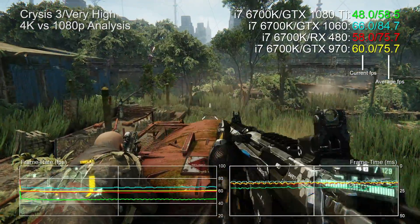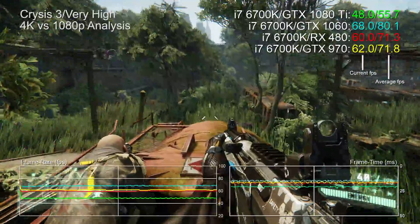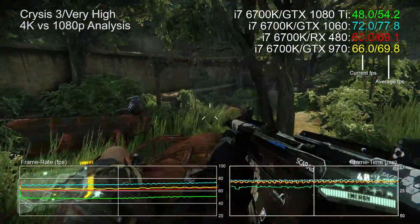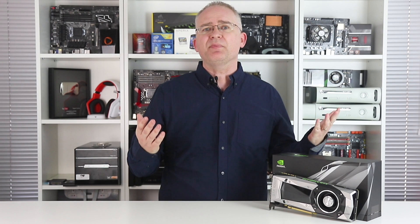Rise of the Tomb Raider is one where it's really difficult to get a solid 4K 60fps lock — perhaps not surprising when the GTX 1060 at 1080p commands a 24% performance lead over the 1080 Ti at 4K. Older game releases conceived at a time where 4K was just a crazy pipe dream may also cause issues. In our Crysis 3 benchmark there's a huge gap between the 1080 Ti at 4K and the 1060 at full HD — the cheaper card is actually offering a 78% boost in frame rates.